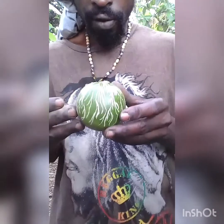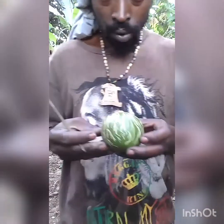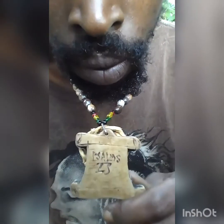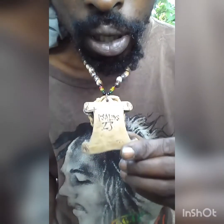Pushing the bush through live and living colors. See, this is Calabash also, you know. This one. Yeah, man, this is Calabash.